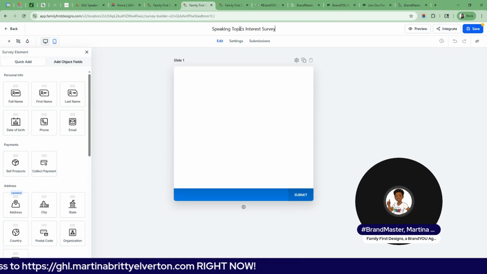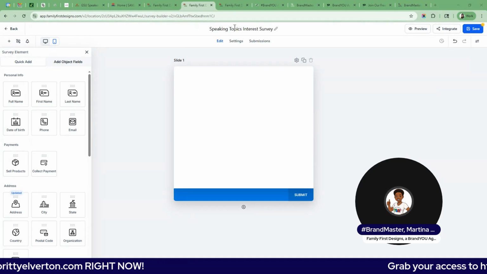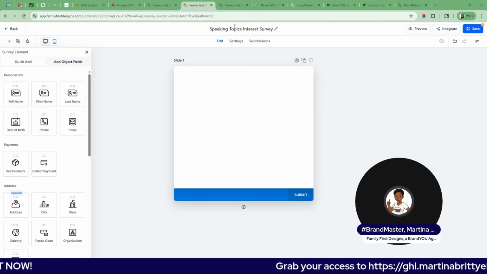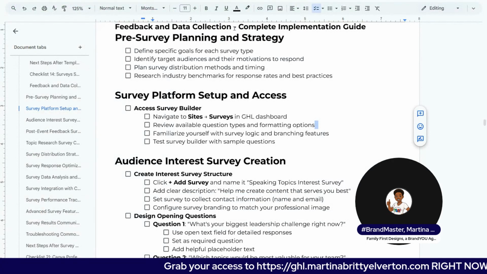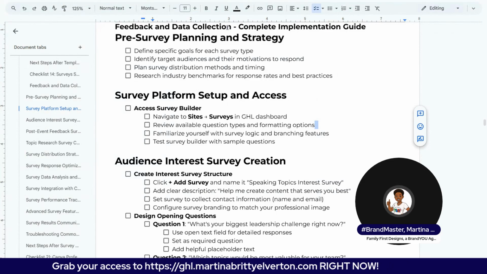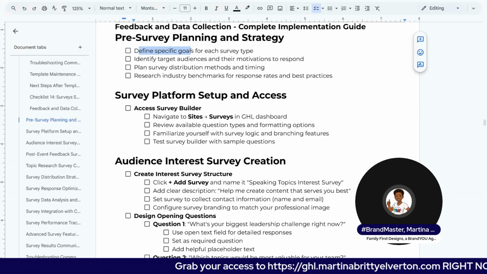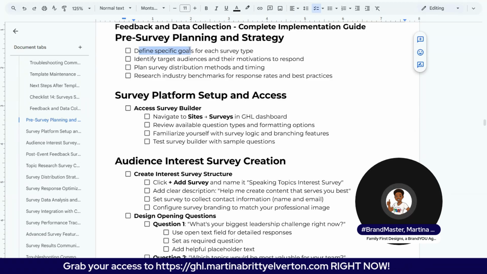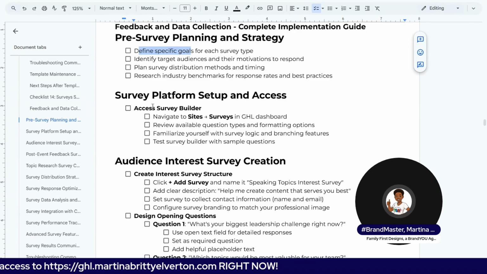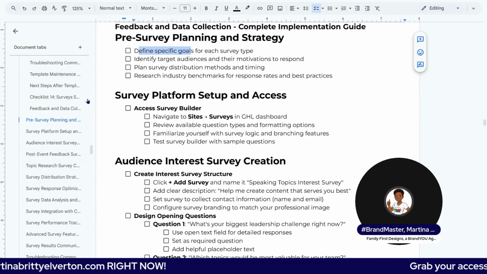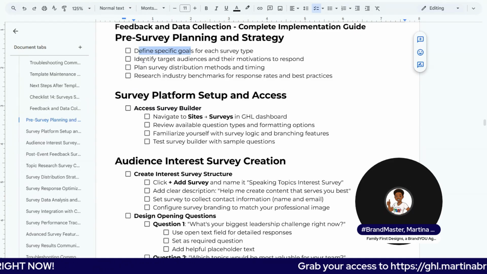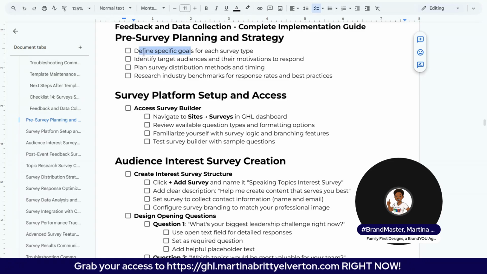But before I jump too far into naming it, let me flip back over here to your checklist so that you can see a specific part that I don't want you to miss. And I go over this each and every tutorial so that you guys can understand I am being repetitive for a reason. You must pre-plan. You must pre-plan so that you can make this entire process easy for yourself. Again, you're going to define the specific goal for each of the surveys. Now, I've given you templates, and I can give you a rabbit hole of templates, as you see over here on the left side of this checklist that I'm giving you for you to utilize. But define what your specific goal is for each of the different survey types that you're going to utilize.